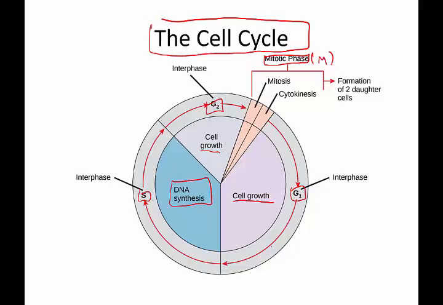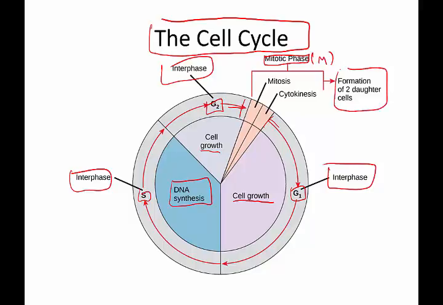Together, G1, S, and G2 are called interphase. So essentially the whole entire gray region, so from here to here, that is interphase. So G1, S, and G2 are interphase of the cell cycle. In M phase, that's actually where we have mitosis happening. So in M phase, we actually have formation of 2 new cells. So that really is actually quite a quick process.